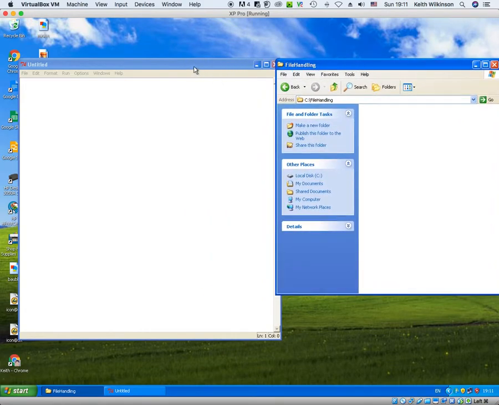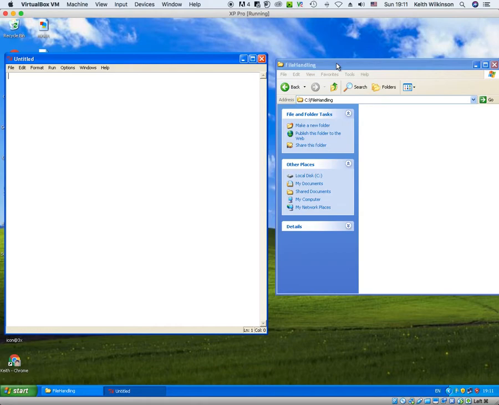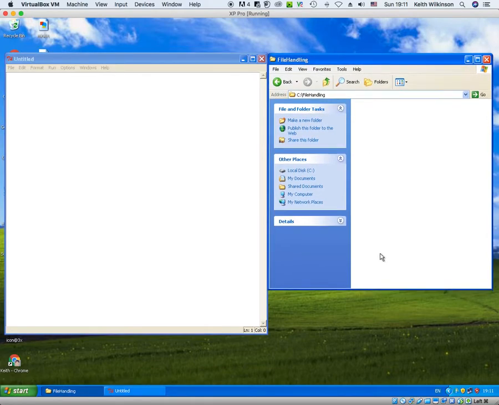Now I'm actually using a Mac, so this is a virtual machine, so it's not really on a Windows machine, and I cannot demonstrate everything I would like to do, particularly when it comes to deleting files, because the Mac's a little bit more sophisticated and actually deletes files when I don't want them to. But if you're on a Windows computer, particularly inside the school, what I say will be true, but I can't actually demonstrate it. So I'm going to create a file, and I'm going to store it in this folder.